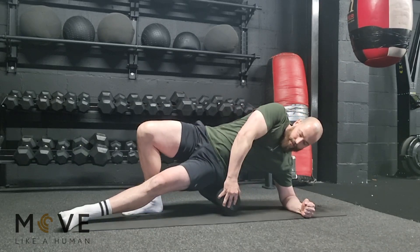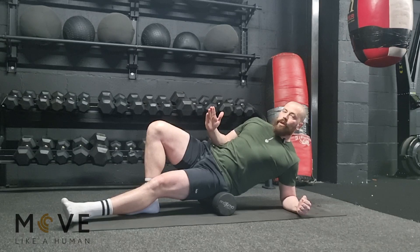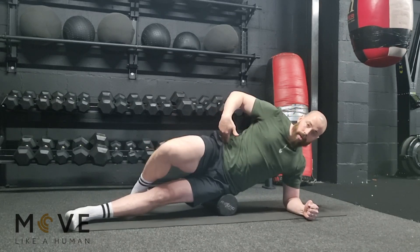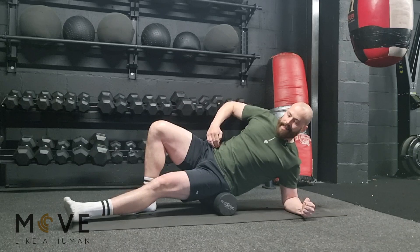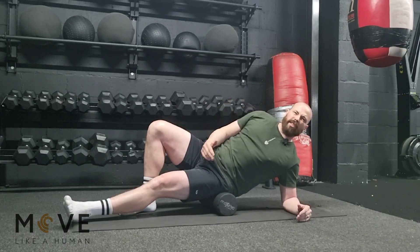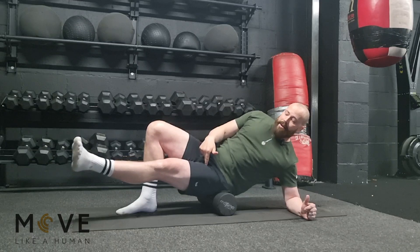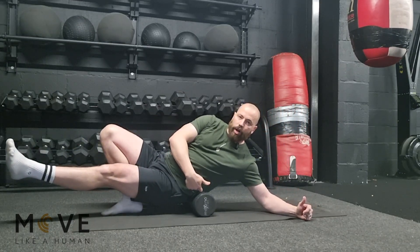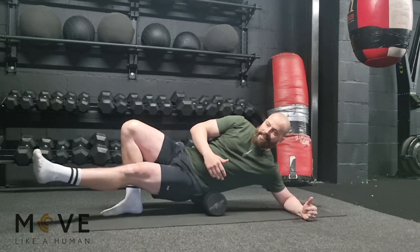Lift your hips in the air and then that foam roller tucks underneath your body. I'm at a 45 degree angle — I'm not hip on top of hip position, I am tilted slightly so my hips are in almost a forward slash position, if that makes sense. The leg comes up if you can bear it, and we roll only to the top of the glute and all the way down to the bottom. It's as simple and basic as that.